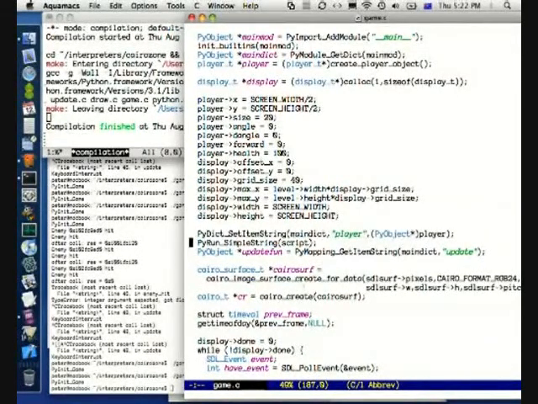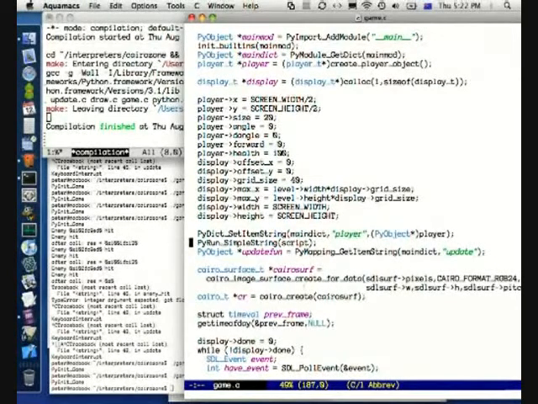So SetItemString, the main dict is the dictionary which maps from variable names to variables in the global scope. So when I call SetItemString with this main dict variable, that says declare a new variable called player, which refers to this player object. And that's what enables me to reference player.x and player.y directly from the script.